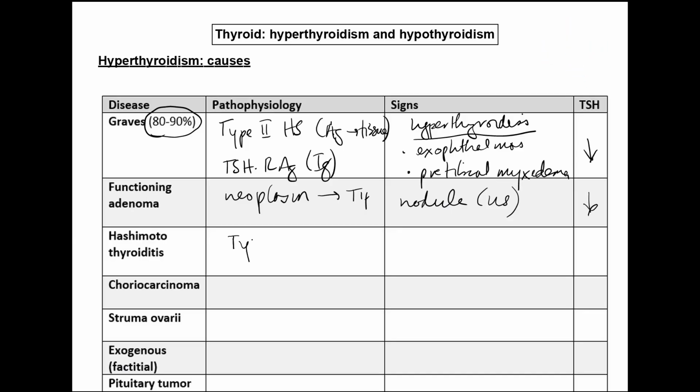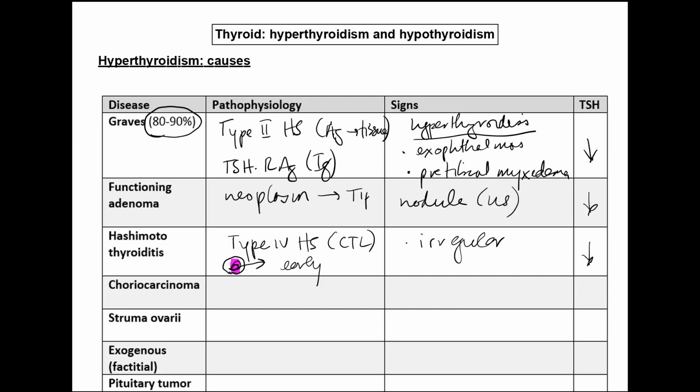Hashimoto's is a type 4 hypersensitivity, which means it's mediated by cytotoxic lymphocytes which destroy the gland. The thyroid gland is very unique in that the hormone is stored in these colloid centers found in the thyroid tissue. And with destruction of the gland, one can get release of the preformed thyroid hormone. So this is therefore only seen in early disease when there's normal thyroid tissue to destroy. The physical findings are not terribly specific, but the surface of the gland typically is irregular to palpation. This is a release of preformed T4, so TSH is suppressed.